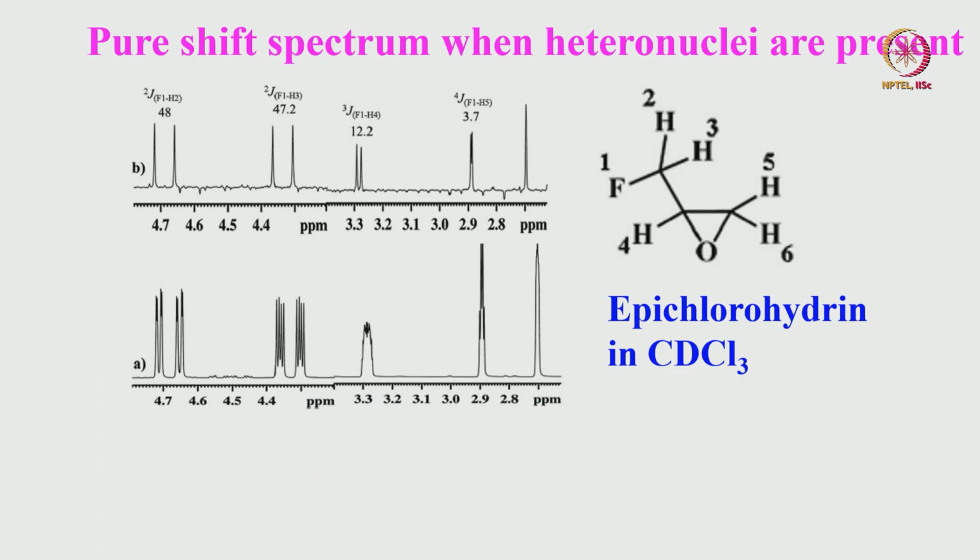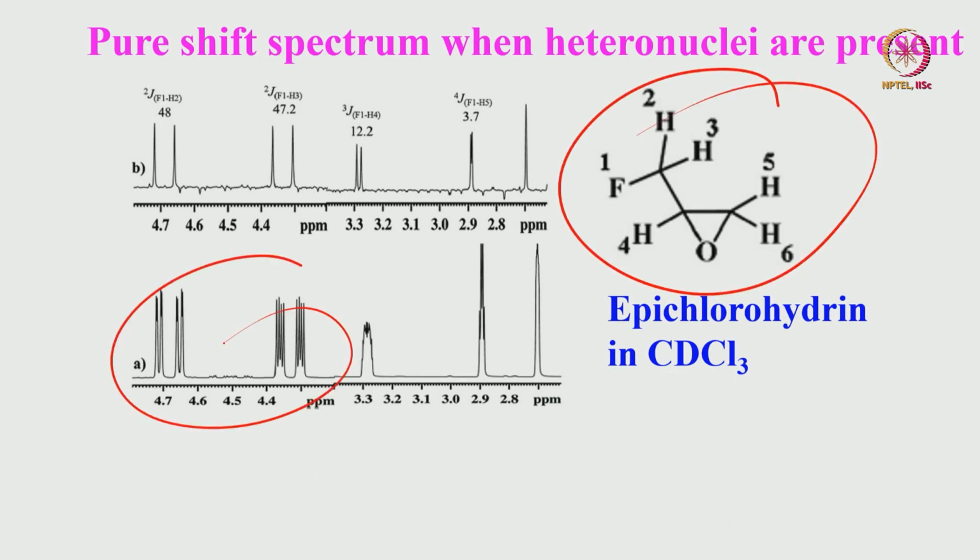I will tell you where you find the utility of it. In a simple example, in our own study, in our own molecules, this is a molecule we are looking at. If I take the proton spectrum here, we have proton and fluorine couplings both present. Which are the FH couplings here? If you analyze the spectrum, you cannot directly say which is FH coupling unless there is only one fluorine coupled to a single proton, but each of them has a proton-proton coupling and also proton-fluorine couplings.